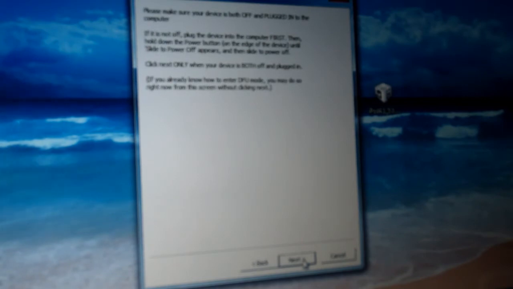Now this is the fairly tricky part for first timers, but most people already know how to do this. This is called DFU mode. Now DFU mode basically is device firmware update mode, and it requires you to hold down your power button, your home button, and stuff for different periods of time in different orders. Sorry about that, guys. It's actually quite easy, and Redstone is very user-friendly software, so from this point, if you hit next, you will notice that it gives you these instructions for DFU mode.